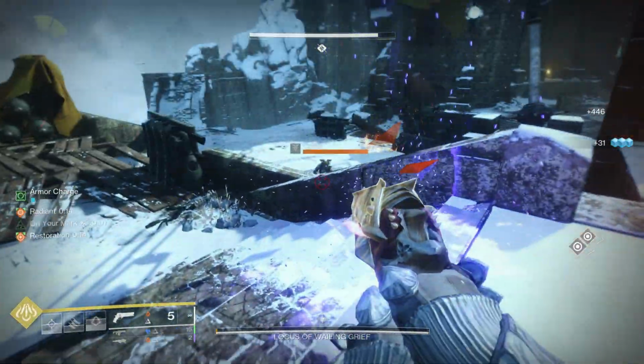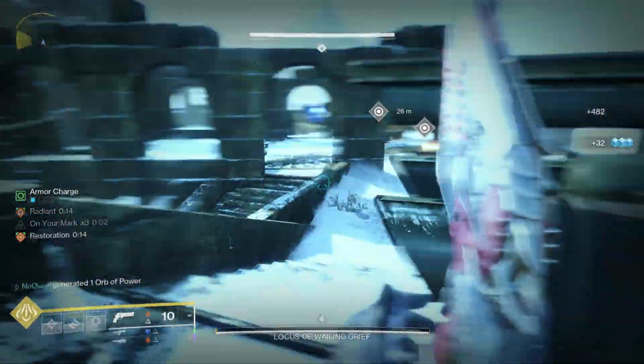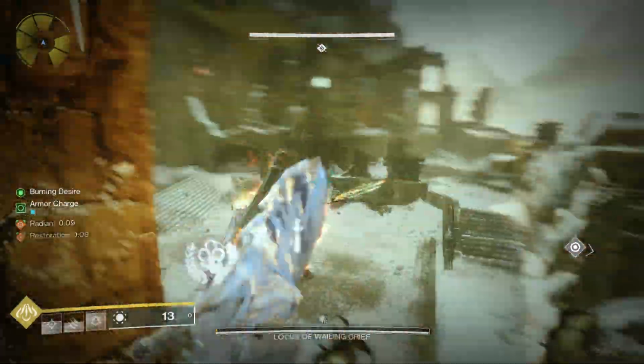What's gaming, gamers? Today, I've got a Hunter build for you centered around the Assassin's Cowl exotic helmet and the Solar subclass that will allow you to solo flawless any content in the game you want.